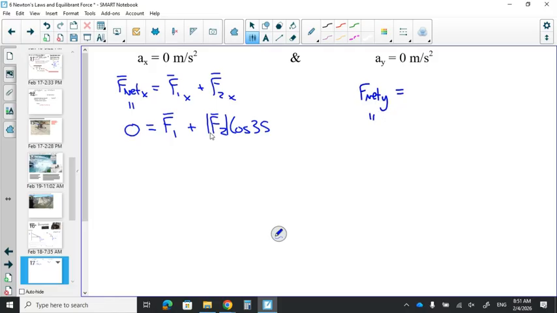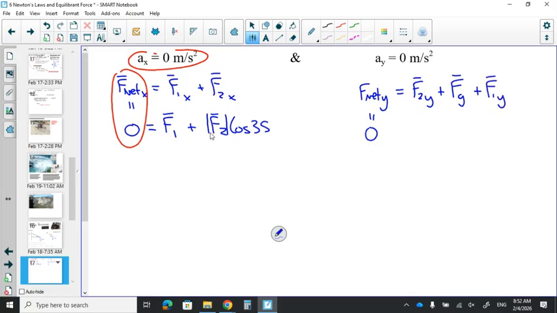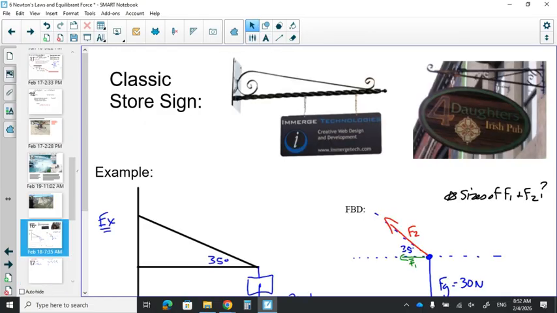And so we'll do that. Might want to just highlight, we have this, and that's why we have this, right? Just kind of an efficient way of doing this instead of writing 2 separate equations and then combining them. But yeah, in the y direction, we have the F2y, we have the force of gravity, and in F1y, you look at F1, it's sideways. It's supposed to be sideways, so it better not have a force that way.